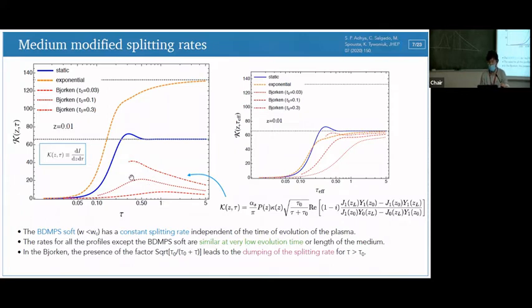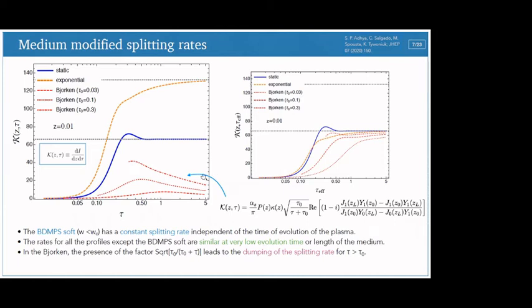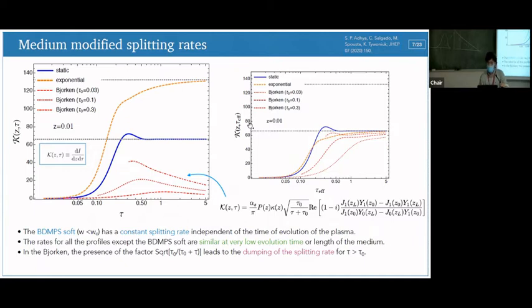So what we should take away is that the splitting rates are almost similar at very low evolution time for the jet inside the medium, but they differ quite a lot when you evolve the QGP for a long time. Now, do they scale properly if you use these effective parameters that I introduced in the previous slides? So when we try to do it with some effective values in the q-hat, we see that they come close to each other but do not exactly match, and therefore these splitting rates for the expansion scenarios don't match up with the simple static one.